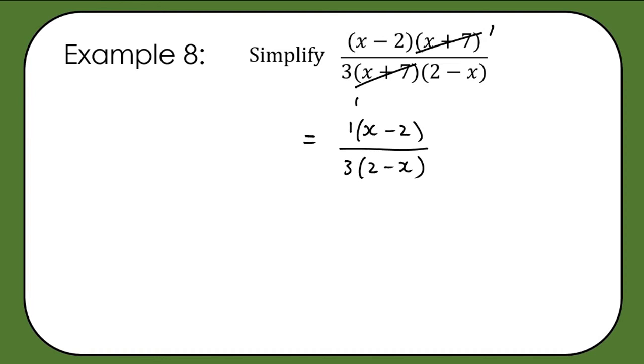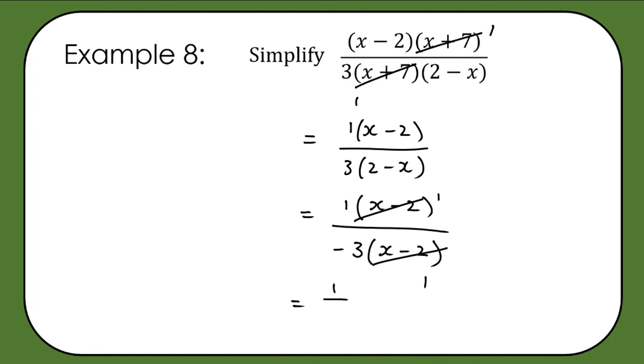And again, we've got this same kind of problem. It's sort of almost the same, but not quite. And in fact, it's the negative. The numerator is the negative of the denominator, or the denominator is the negative of the numerator. So again, if we think about that denominator, and if we think about factoring -1 out of that bracket, we're going to have -3 times x minus 2. Now we see that in fact we have got the same common factor of x minus 2 here, once we've taken that negative out. And so dividing both the top and the bottom by x minus 2 leaves us with 1 over -3, which is -1/3.